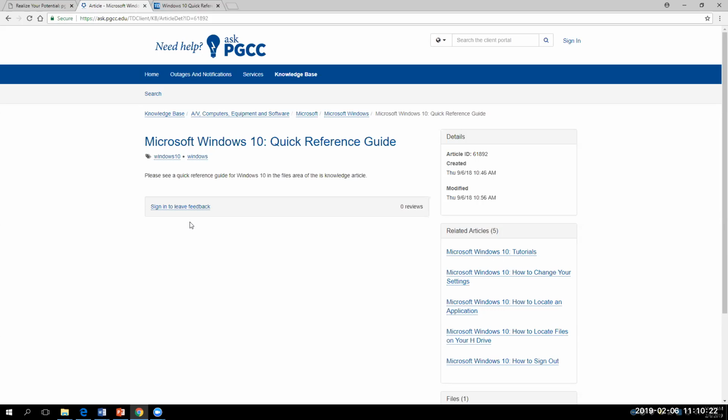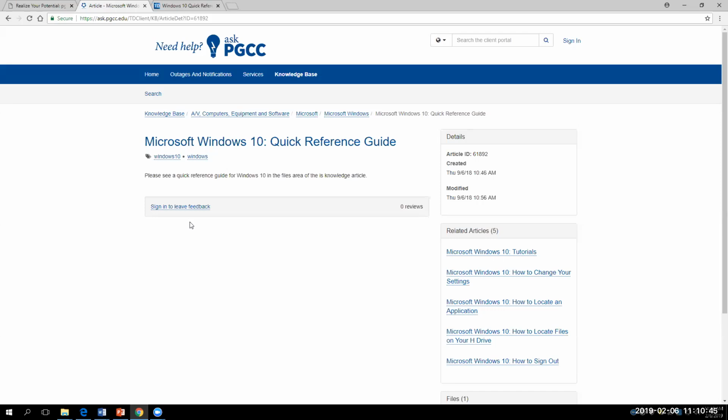Just be mindful that if you do upgrade to Windows 10 at home, it may be configured differently here at the college. There'll be some features that we may turn off just maybe for security purposes, or they may not apply to our environment here.